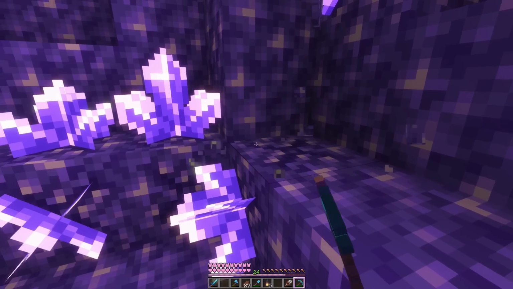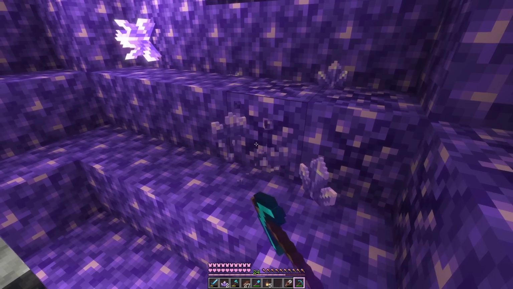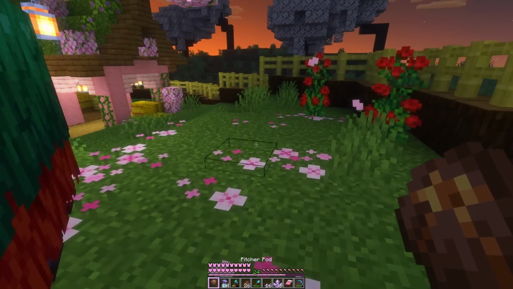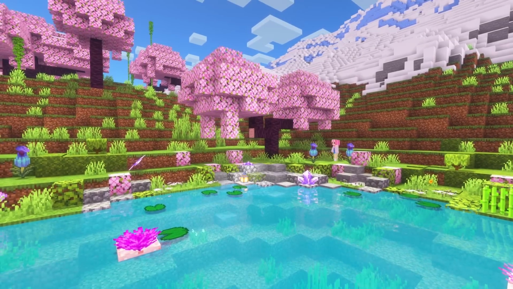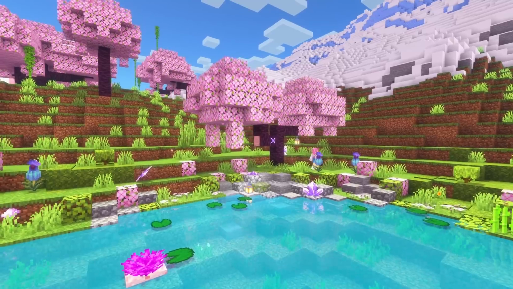So next, I went down to the geode and collected our amethyst crystals. Then visited the sniffers to get some plants off them. And then placed the crystals, the flowers, and everything else to finish off the lake.